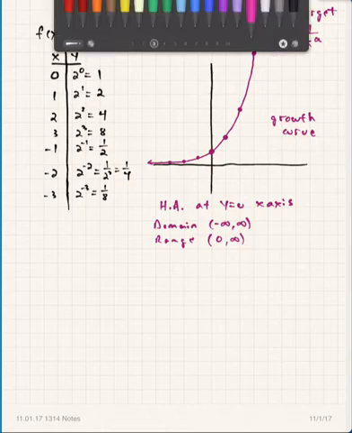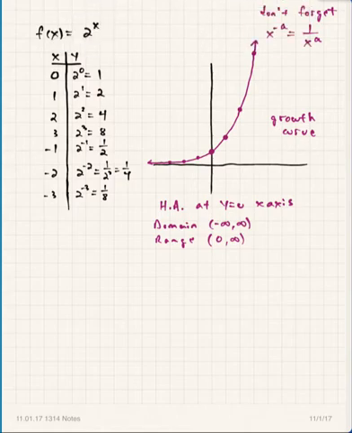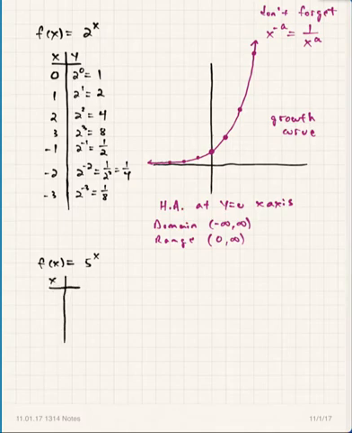All right, so let's look at a couple more. Now that we've gone through a problem like that, we can start getting a little bit more of an idea of how this works and maybe not have to graph quite as many points. So if we have f of x equals 5 to the x, for example, we could make a table, but I don't think we really need as many points here. We can see the same kind of thing happening. When x is 0, you get 5 to the 0, which is 1. So notice this goes through 0, 1 again. When x is 1, you have 5 to the first, which is 5. When x is negative 1, you have 5 to the negative 1, which is 1/5.